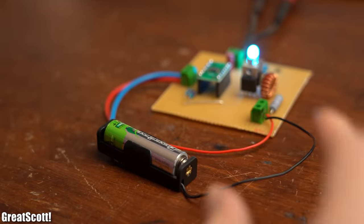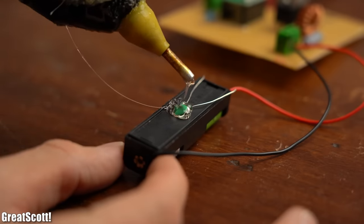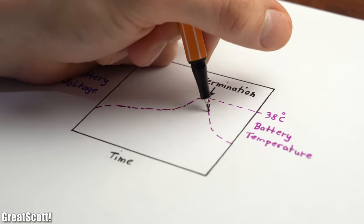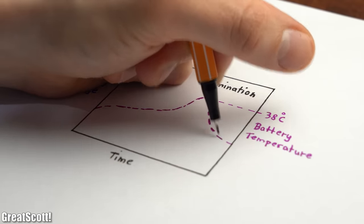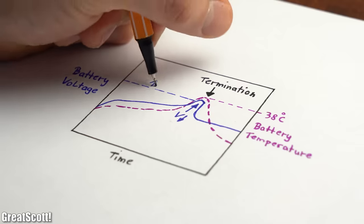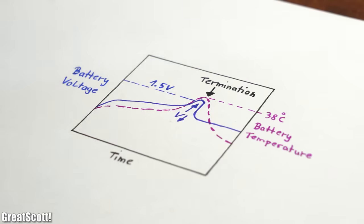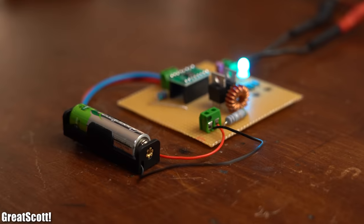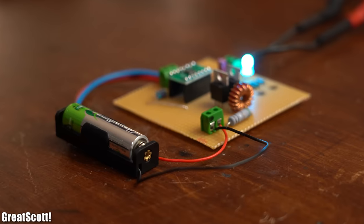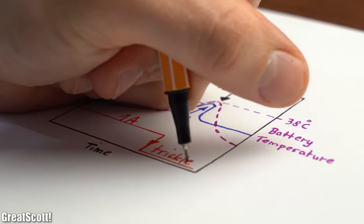As soon as the circuit was complete I hooked it up to power and inserted a battery, which started charging without a problem. You might have noticed that I attached an NTC thermistor to the battery that changes its voltage output when its temperature changes. The reason is that a significant temperature change can be one indicator for termination of the charging process. Another indicator is that above the peak voltage of 1.5V, when the battery is full, its voltage drops a bit. So the circuit pumps a constant current of around 1A into the battery until one or both of these things happen, at which point the current decreases to a trickle current to top the battery off within a time limit.